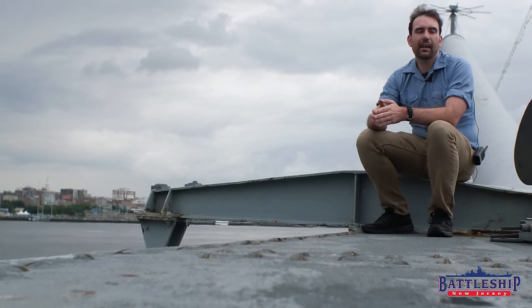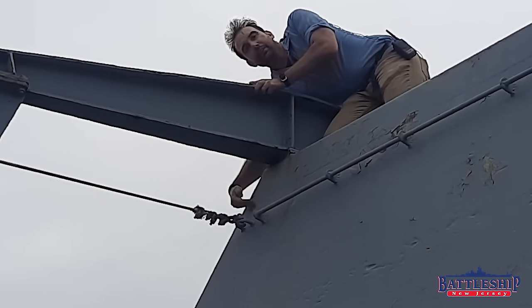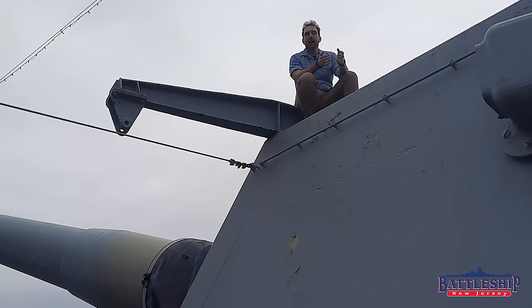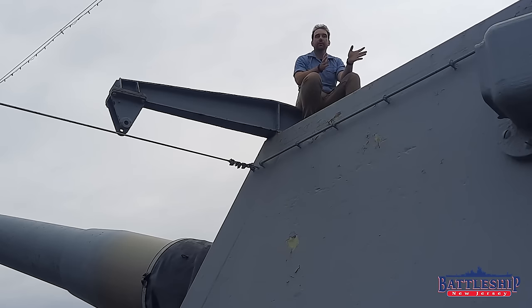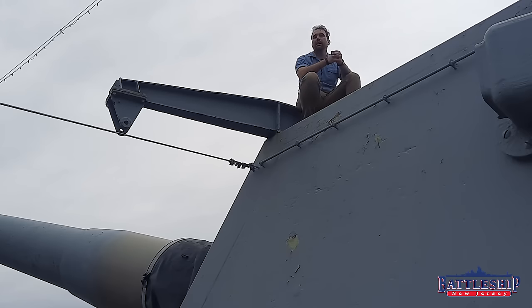Other parts of the turret can be made out of Class A armor — for example, the sides of the turret. Here you can see the Class B face plate and where it meets the Class A sides. The sides are not going to be pointing at an enemy ship — the face plate is going to be pointing at the ship you're dueling. So the side is not going to take a direct hit like the face plate will. If it does take a hit, it will be at an extremely high obliquity, so it will hit and deflect off — you want something face hardened there. If for some reason we're caught broadside with our guns fore and aft and an enemy ship hits us, that's going to cause all sorts of problems inside the turret, because that shell will defeat the face hardened armor and send splinters into the space without any splinter protection.